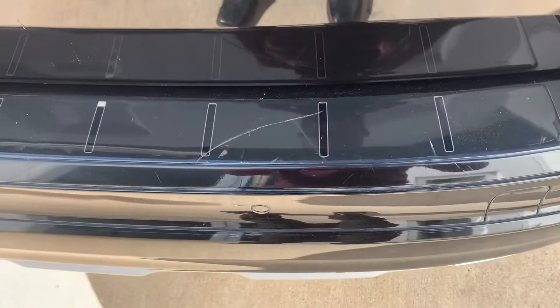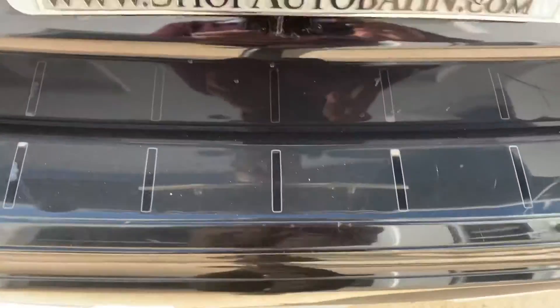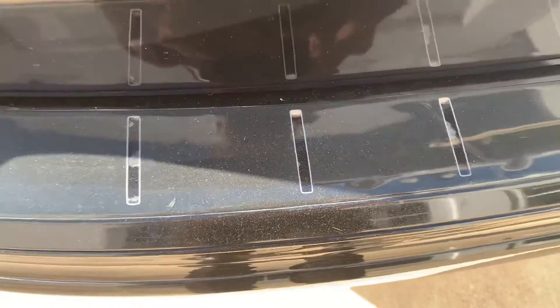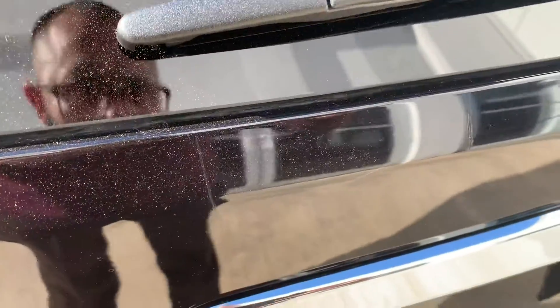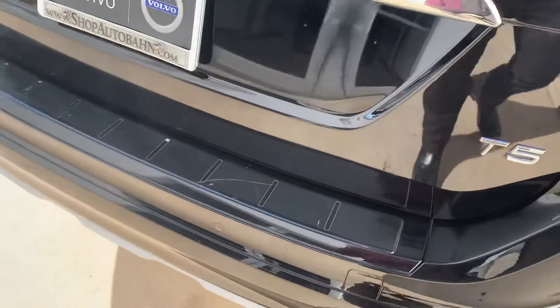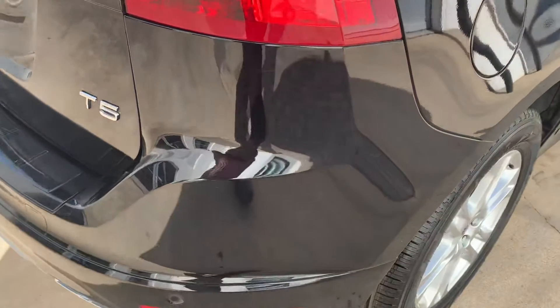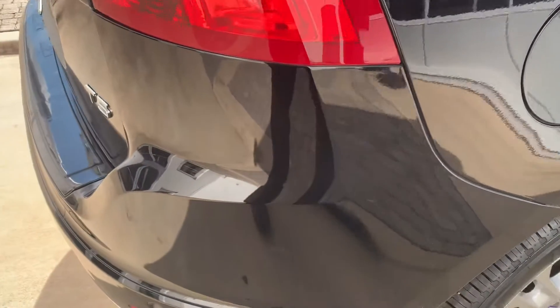Here are the scratches I was talking about — there's a nice little scratch over here on the back, a couple small ones right there. Those are really the worst ones I found. It does have a few spread all around, a couple more there, and a few little ones like that.